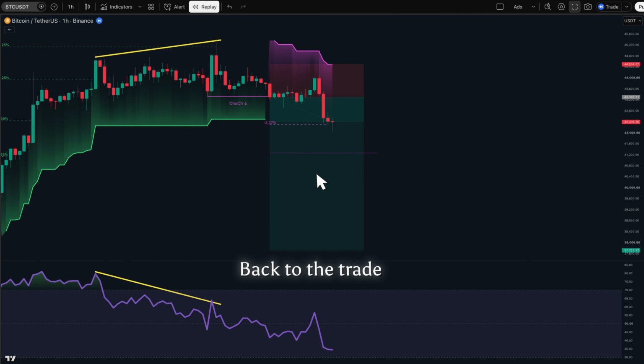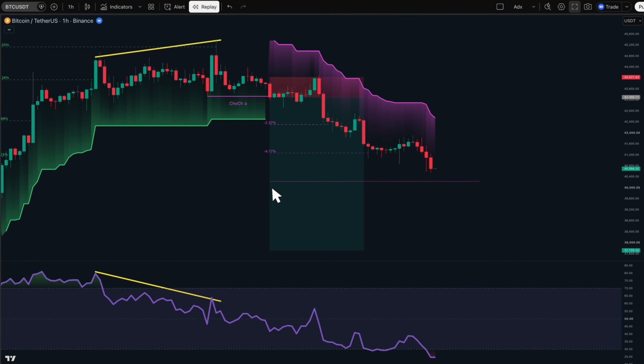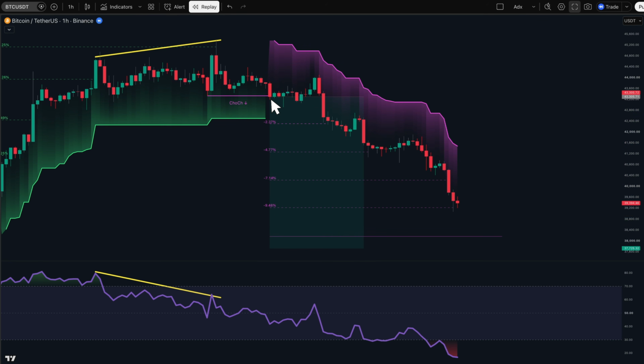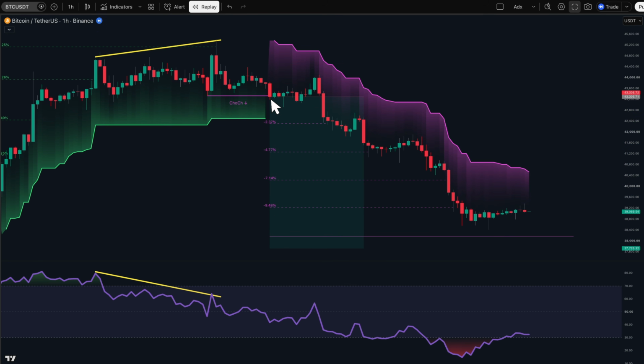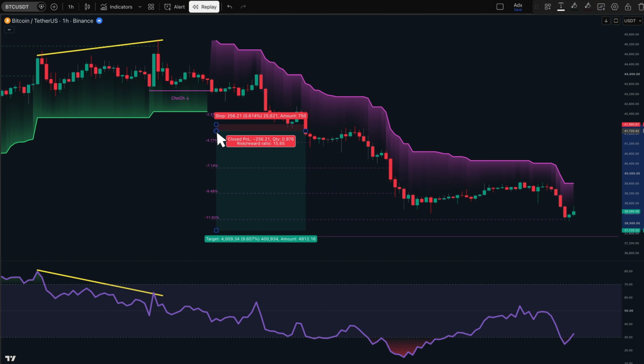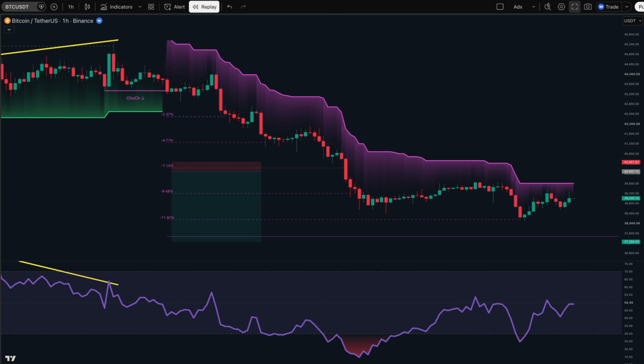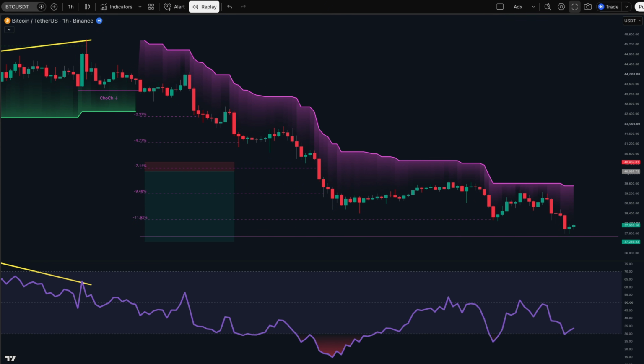Back to the trade. The second target appears, price closes beyond it, and we trail the stop down again to just above the line. Then the third target appears, and we do exactly the same thing. Every time, we move the stop in the trade's direction, so the amount we can lose keeps shrinking while the position stays open. Eventually, price reaches the trailed stop above the adaptive line, and the trade closes with the profit already protected.